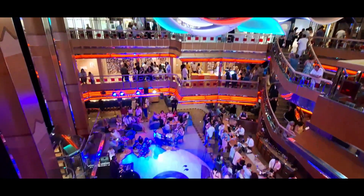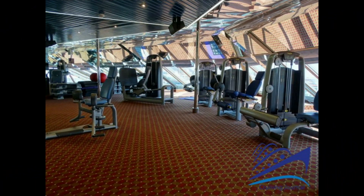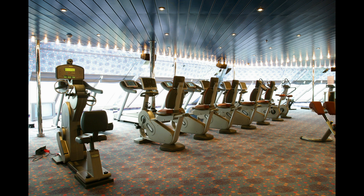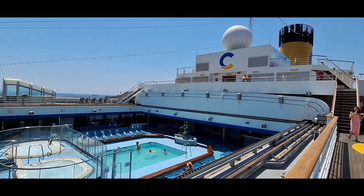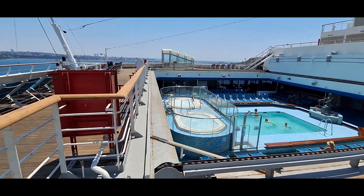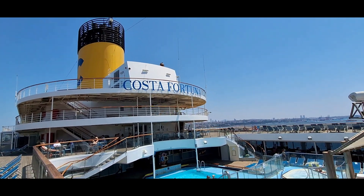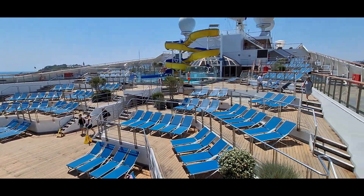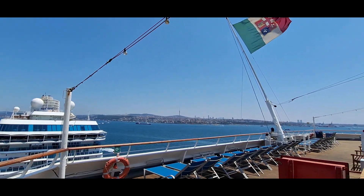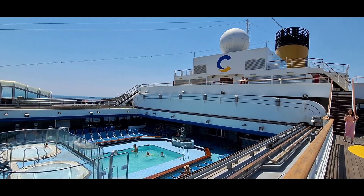There is a lot to do on board, not only organized entertainment or drinking. We also used the gym three times — it was very spacious and there's a lot of workout equipment. It can be very crowded at times, so the best thing to do is go very early or at times when other passengers are enjoying time off the ship. There's a spa and sauna to use as well. There are also two swimming pools, and each bigger pool has two bubble baths containing warm water and non-stop bubbles. Getting the best spot near the pool is quite a challenge since passengers tend to reserve sunbeds with their towels. The pool areas were mostly quite crowded with folks and their children, so we mostly tried to avoid it and look up a quieter place on the ship, which is actually quite possible.